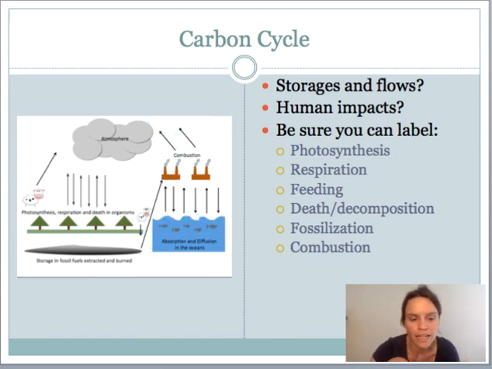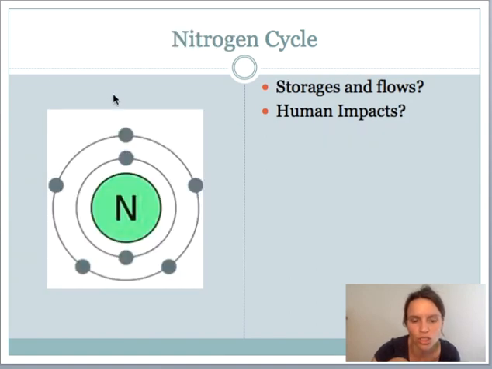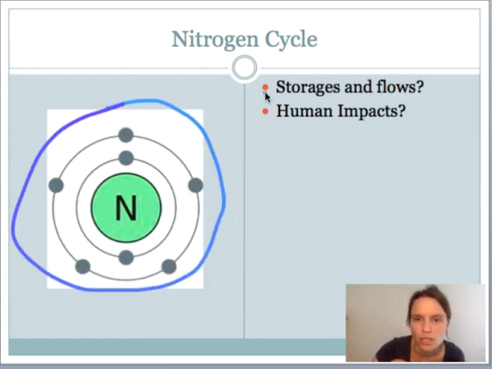When we look at the nitrogen cycle, humans actually have a significant impact on it, but it's something that I think not as many people are aware of. So looking at the nitrogen cycle, I'm actually going to show just a picture of a nitrogen atom. When you look at the nitrogen atom, you'll notice that in the outermost electron shell, there are only 5 electrons in a nitrogen atom.